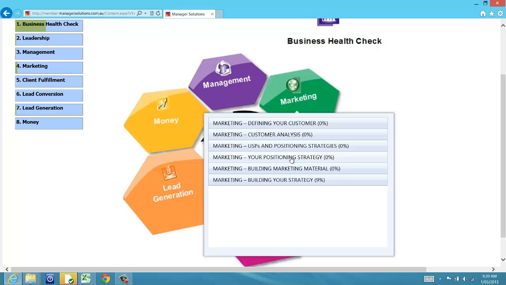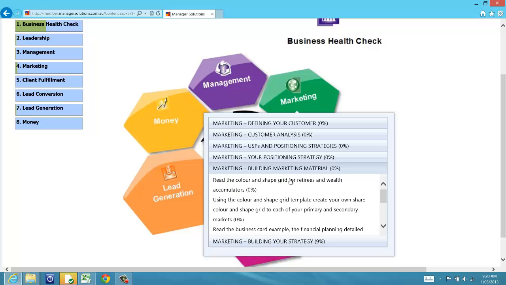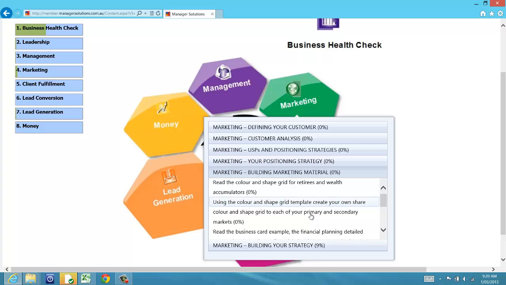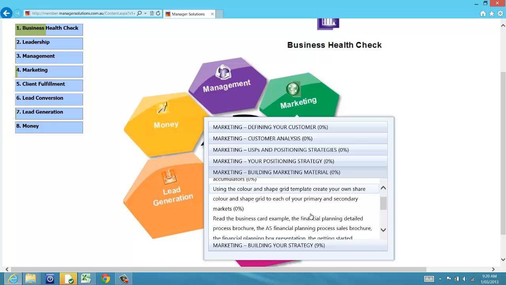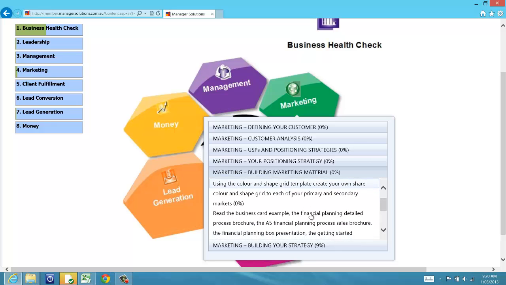how your positioning strategy should work, how to build marketing material, which is worth having a quick look at, because you will see that it covers everything from building your shape and colour grids for particular target markets. We provide you with a template for how to use that.